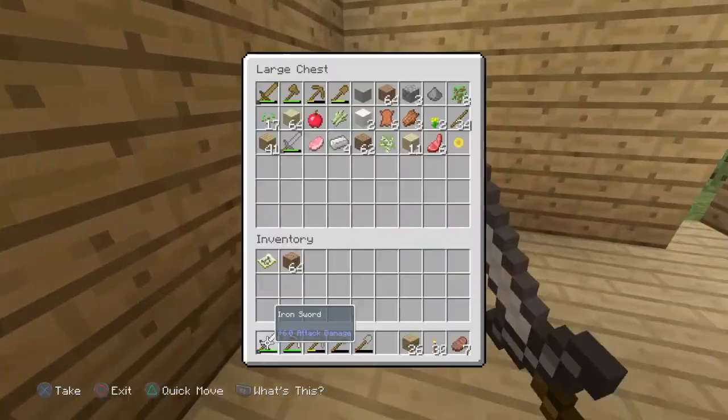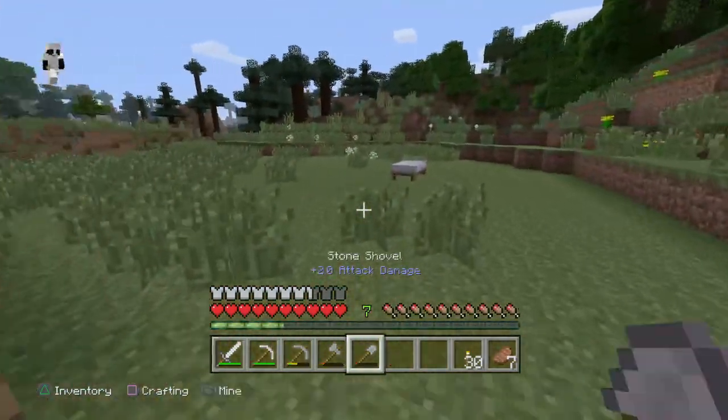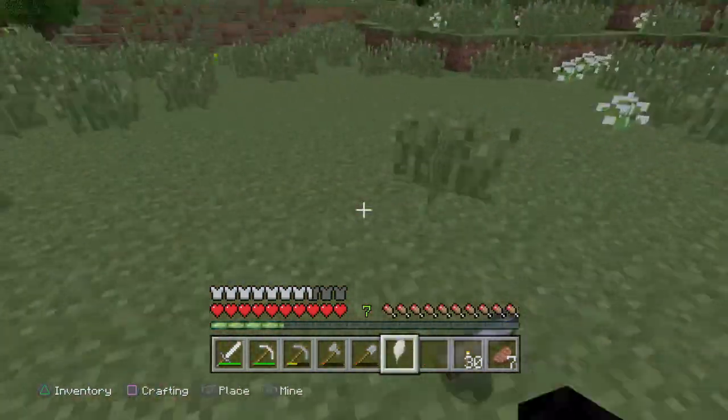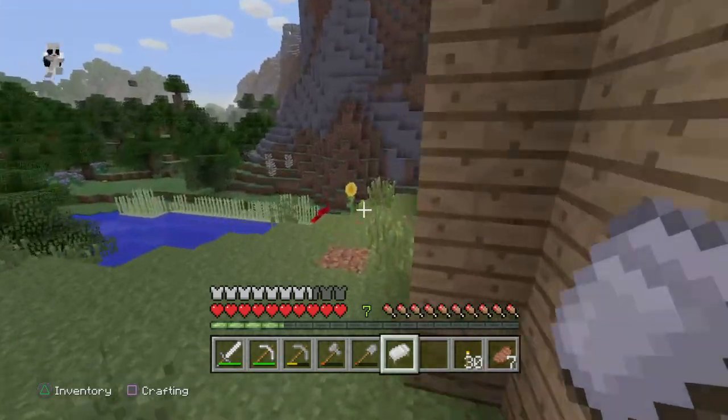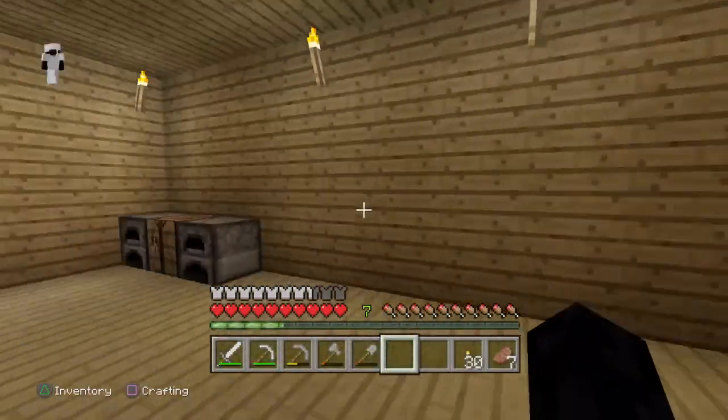So let's put this wood away. Now what do we need to do? I'm gonna move my bed inside and just centralize this, just because I like everything to be central. And let's put it right on this torch.